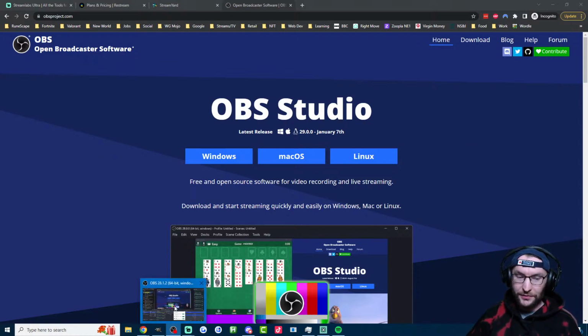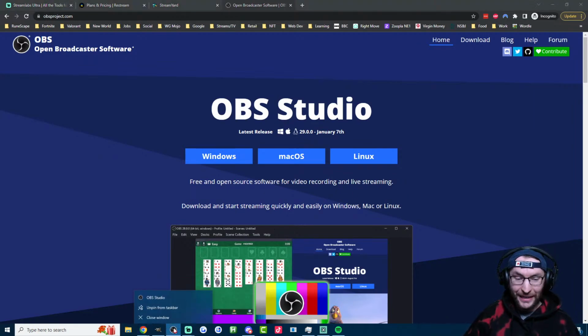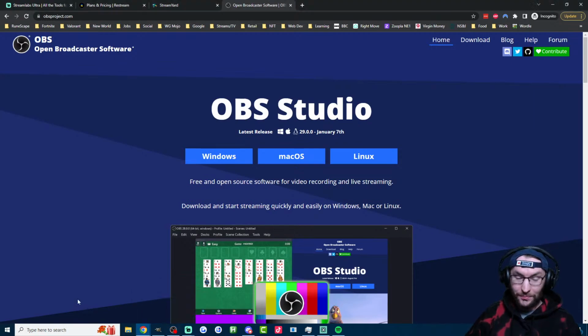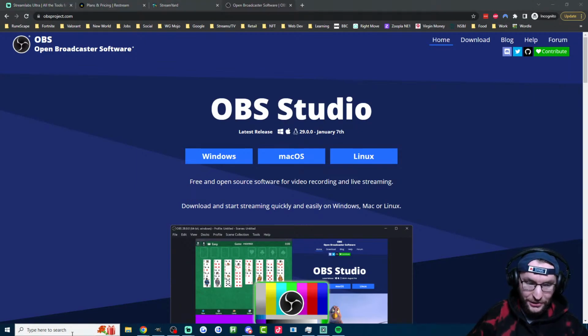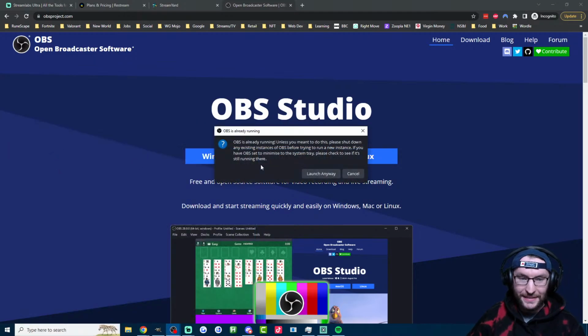I've got one version of OBS open already, right? Because I'm literally live streaming with it to YouTube right now. But a lot of people don't realize you can just open another version of OBS, right? You can either right click the icon and click on OBS, or this method here will work for both Macs and PCs. So we'll show you this method. You click on your search bar, and obviously a Mac has a search bar too. Type in OBS and click on OBS again.